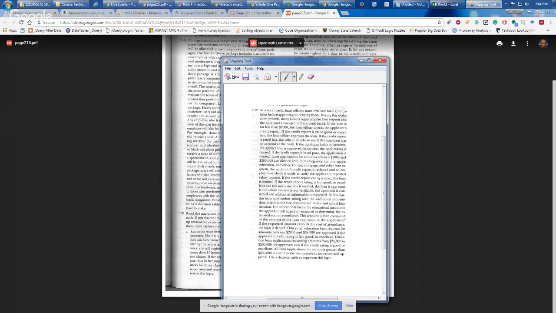Okay, so we have less than 2000 as one condition value, and we have good or excellent as credit, and then we have fair as credit, and then the applicant holds an account, that is also a value, and then we have amount between 2000 and 200,000. Okay, if the credit rating could be poor, that is another value.